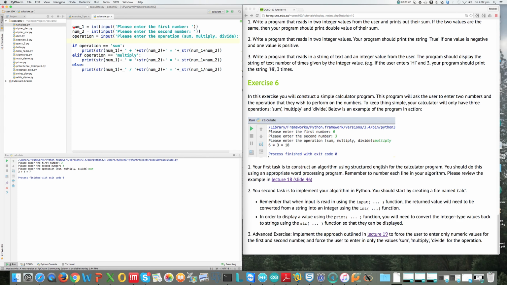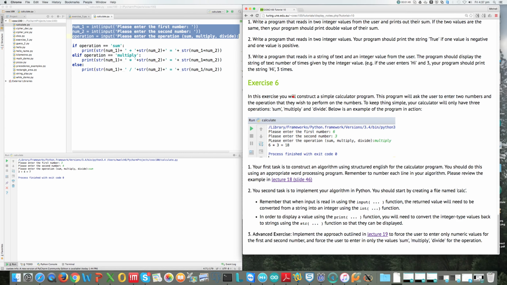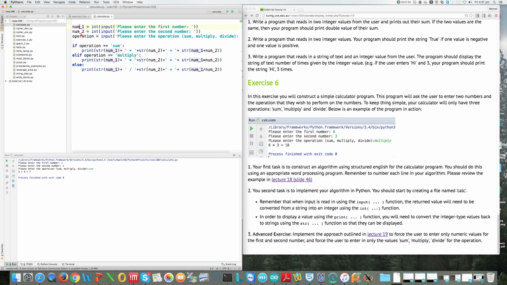So you can see that the first three lines carry out the first three operations, and these will be the first three operations that you list as part of your algorithm as well. So we're inputting number 1 and number 2. We're converting them to integers as well, so we want them to be involved in some integer operations.